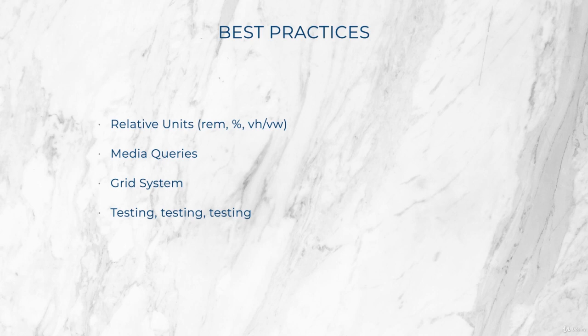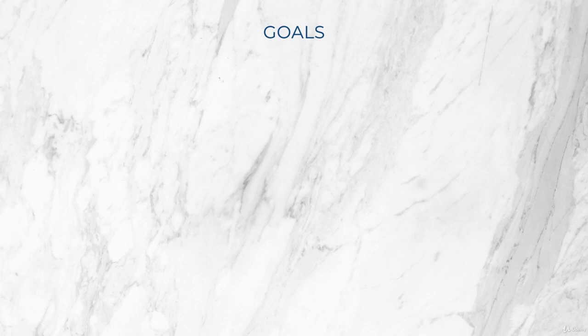Lastly, let's talk about what the actual goals of responsive design are. When we implement responsive design, our first goal is that we want our application to look perfect on all screen sizes. So we don't want to just make sure it looks good on computers or phones. We want to make sure it's going to look good on everything. That's the whole point of responsive design.